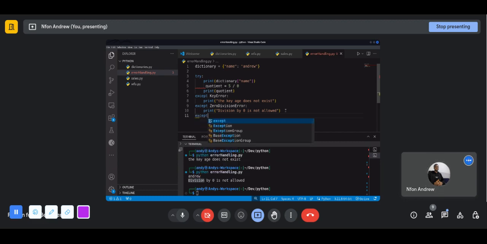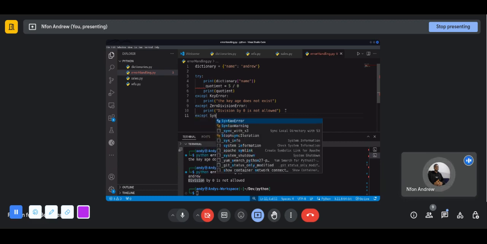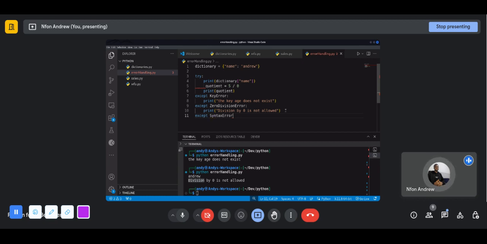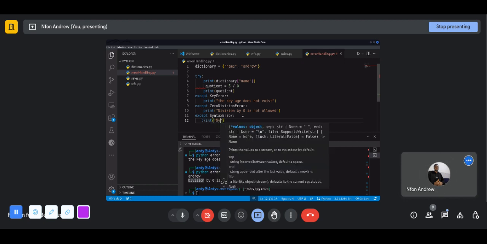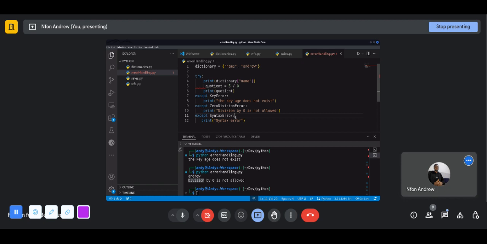Except syntax error, which is on line 5. You notice this indentation is wrong. And then I don't want my code to stop. So I'll just handle the syntax error and print syntax error. Okay, something like this.